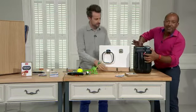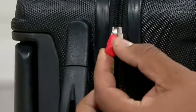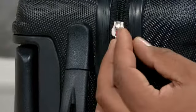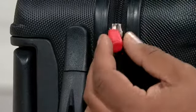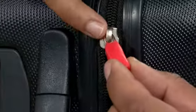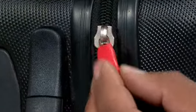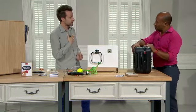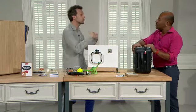Do you have any bags or cases with broken zips? This is a zip pull created with Sugru — and not just Sugru. Rather magically, it uses an everyday paper clip. When the zip pull falls off, you just thread a paper clip through and build Sugru around it, giving you a lovely rubbery, grippy zip pull. I have this on my winter jacket, which has been through the washing machine dozens of times since. So it's waterproof, dishwasher-proof, washing machine-proof — very durable and hard-wearing.